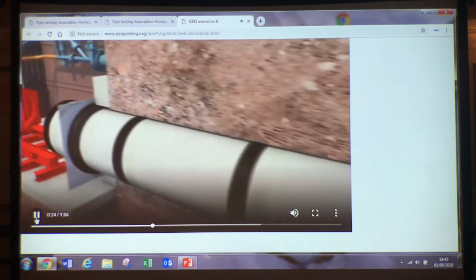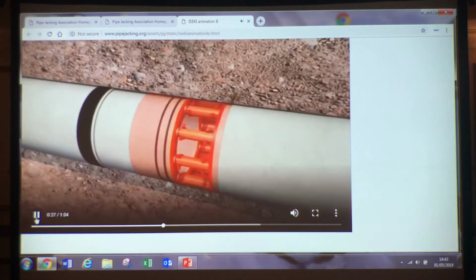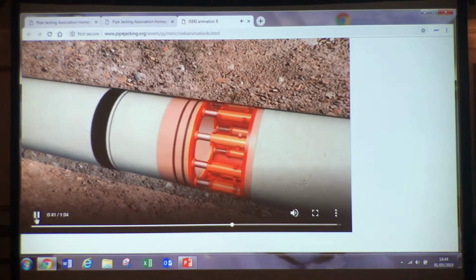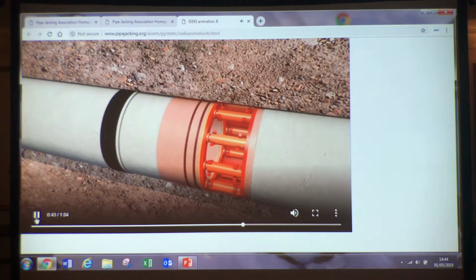Interjacks are placed between sections of pipe and move forward with the pipeline, but are not activated until their operation becomes necessary. At such time, the first interjack is opened, advancing the microtunnel machine and the front section of the pipeline. Then, the main jacks in the drive shaft are actuated, causing the closure of the interjack, while advancing only the rear section of the pipeline.